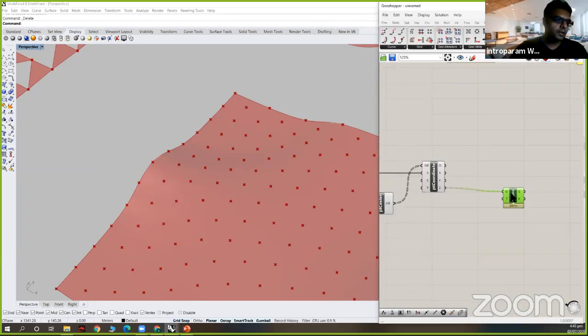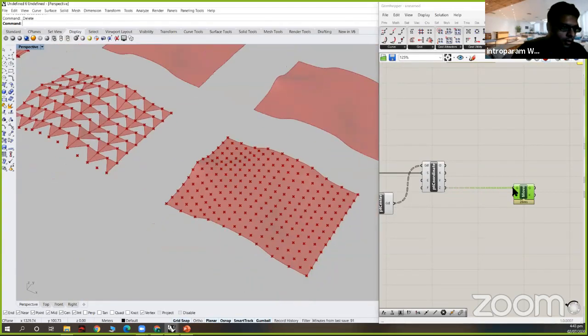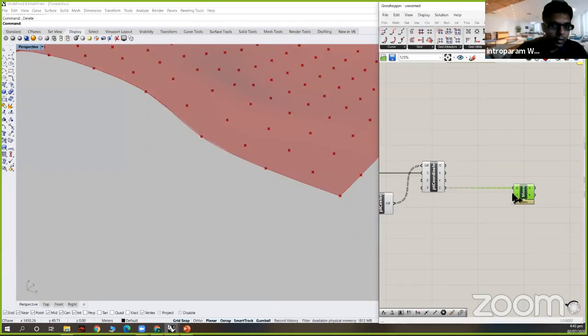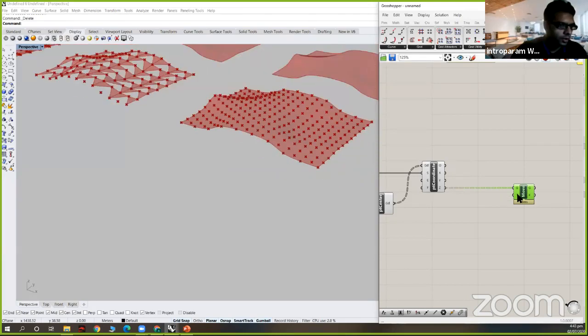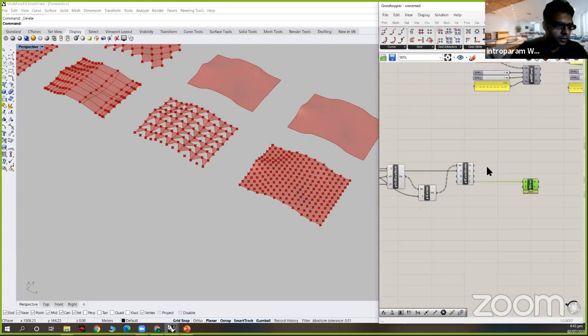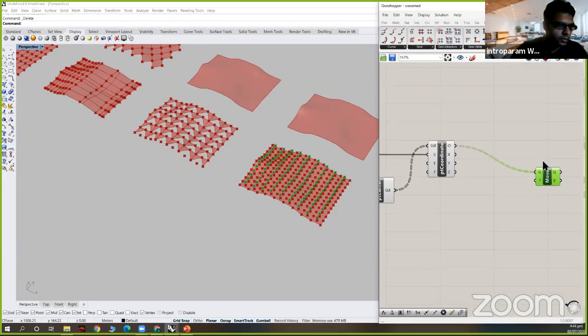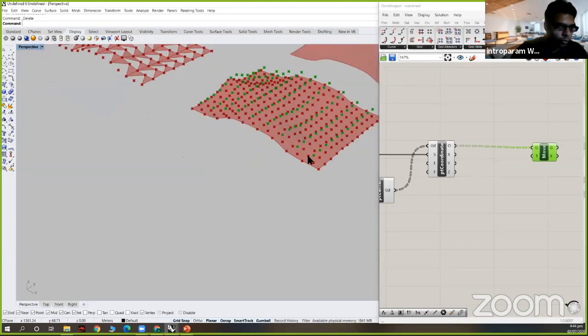Now, if I plug this in, it should be working. But we are unable to see it because the value is that small. Oh, sorry, this is the geometry. Yeah. See, you can see it. It's moved in by unit 1.